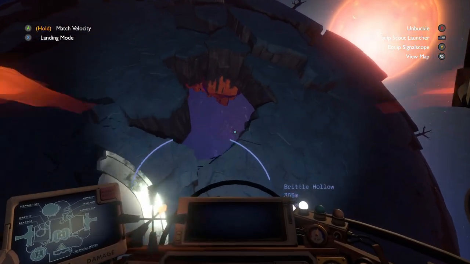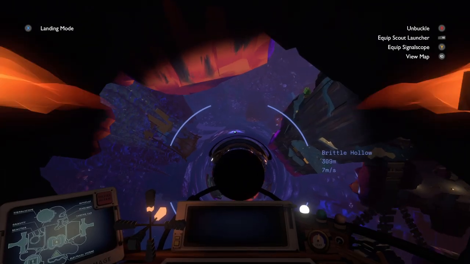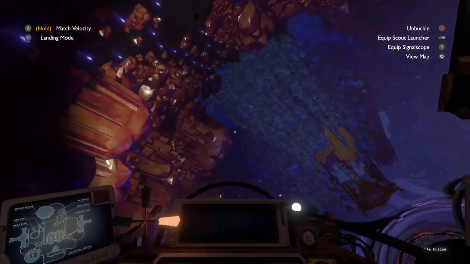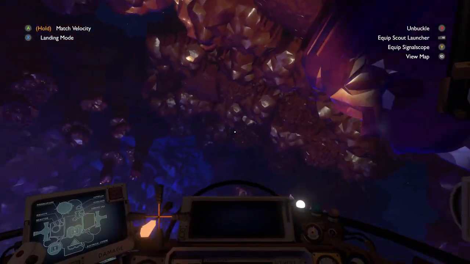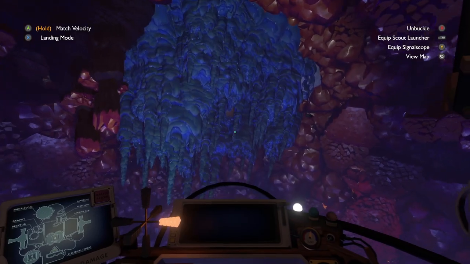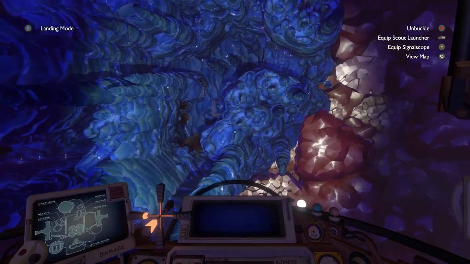It's gonna be kind of hard to squeeze through this, but I am an expert pilot. Look at me go. Okay. I'm gonna stay away from the black hole as much as possible. It's really pulling, though. Okay, here's the southern pole. I see stuff. I can see things.